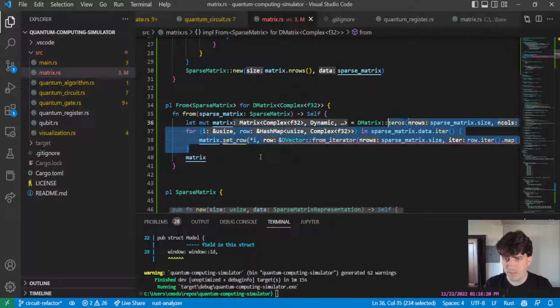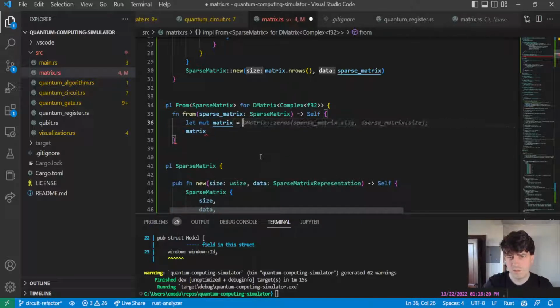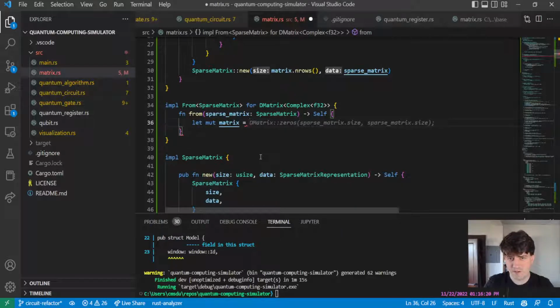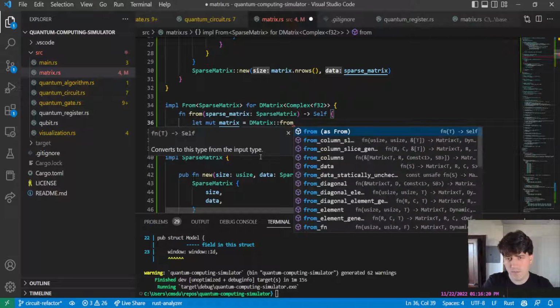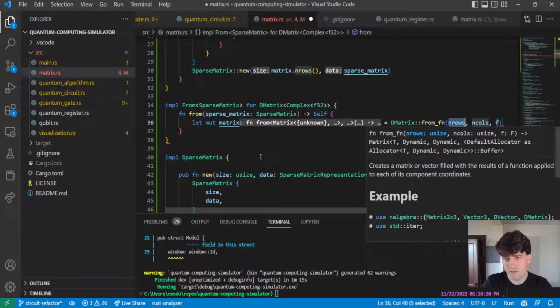Actually, that's probably better. I'm pretty sure there's a dmatrix from function. Dmatrix from function. Yeah, there we go. This ought to be pretty efficient.